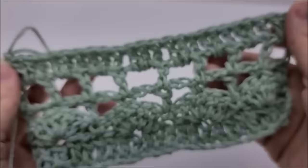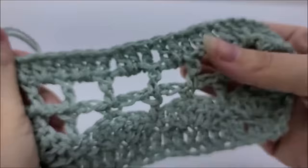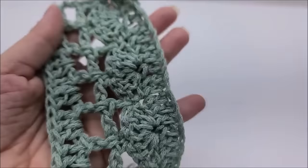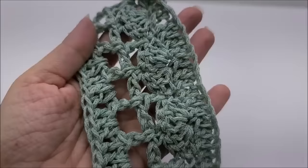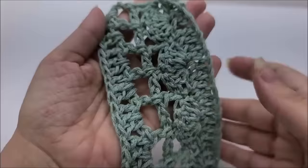So for my size, regardless of how long you made it, the width needs to be for a size medium slash large is what I made. You're going to need to do 17 rows, and that includes row 1. So you repeat rows 2, 3, 4, and 5 until you have a total of 17 rows. Now, if you want to do extra large to 2x, you would do another repeat of rows 2, 3, 4, and 5. So you'll have a total of 21 rows. So make sure you'll end on a double crochet row.